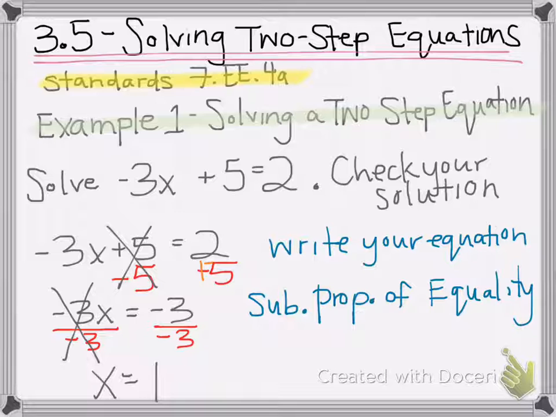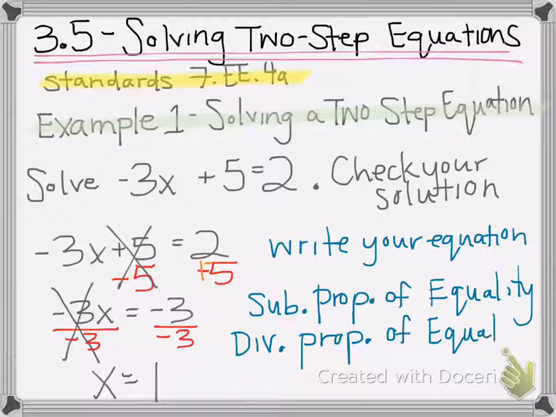Okay, and so that step right there would be division property, div prop. Remember, we're on a nickname basis of equality. And then when I simplified, all that I did was I worked it out. So my last step is to simplify. You don't need a period. And so those are my steps. Okay? Way to go. So your solution is 1.